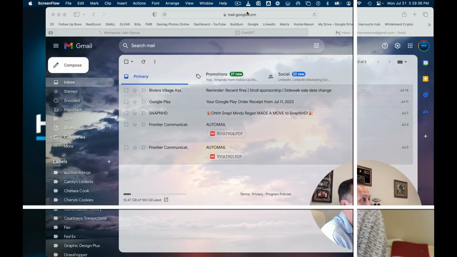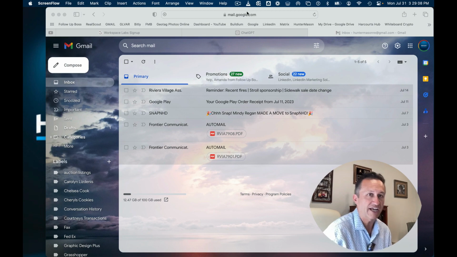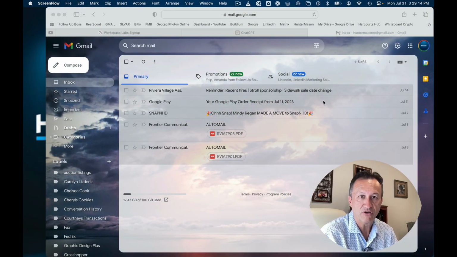So everyone knows that ChatGPT is the big gorilla in the room. I don't know what you want to say or what you call it, but I've been using that quite a bit. So let me show you how to do that. I'm going to use Gmail to show you this. I'm going to go over to Gmail and launch and compose a brand new message.